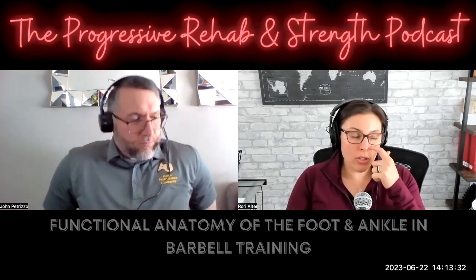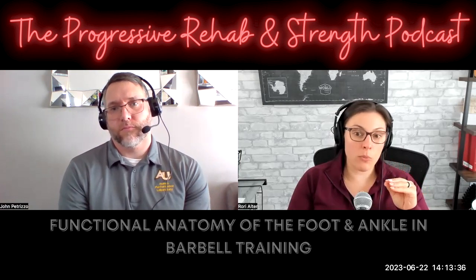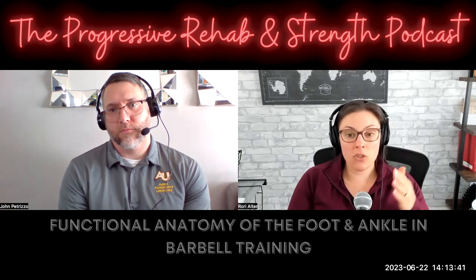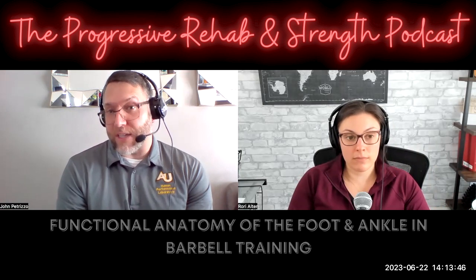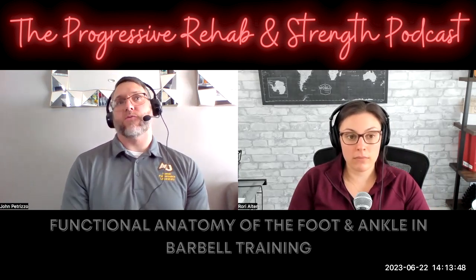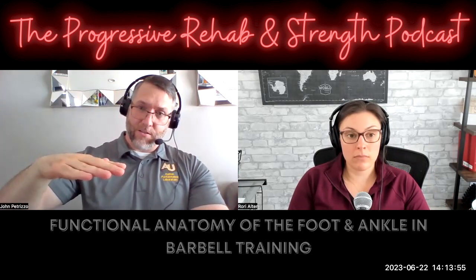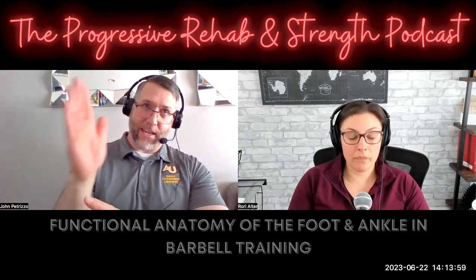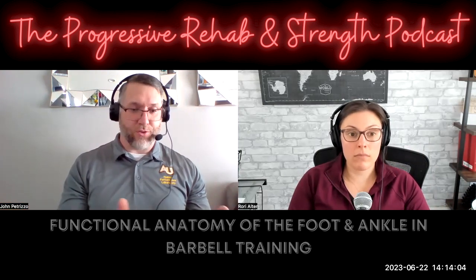So let's just quickly talk about the actual mechanics of what's happening at the ankle between the shin bones and the feet in a squat. If we're talking about a squat, your feet are fixed in place, right? So really what's happening is the tibia and fibula, as the knee flexes, are inclining forward slightly, right?